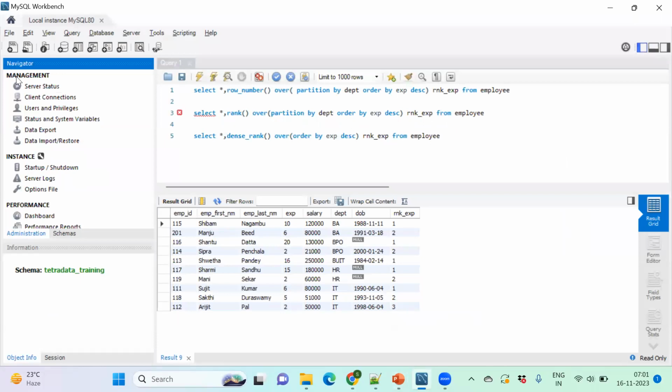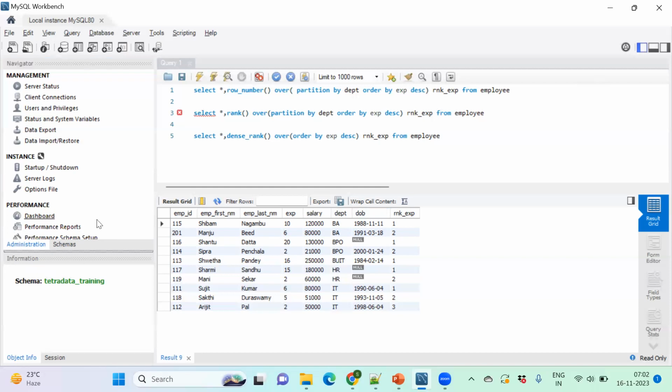Suppose your particular database needs some patches to be installed. For some security reason, you are not able to integrate your database with some external system, so you need to modify something, you need to do some patch activity. The database administrator will be doing this kind of thing at the back end, where the software has been installed. They install those patches and check the performance. If the performance is very slow, they can increase the performance by doing suitable things. Those are all the database administrator's work.